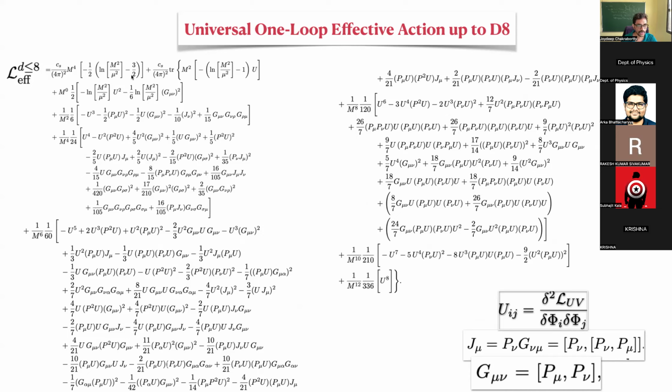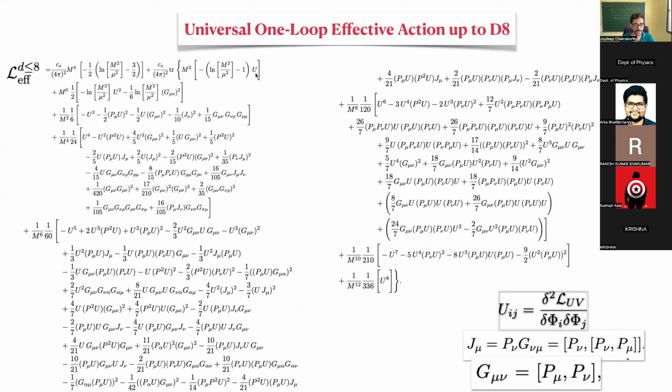Let's look at the first 3 terms. In these first 3 terms, you can see that log terms are there, and that is what is expected, because these are associated with your renormalizable operators, right? And they have the finite correction in terms of log m squared over mu squared. And mu is there because we are doing dimensional regularization, or even if you do zeta function regularization, mu is the renormalization scale associated with this, and m is the mass.